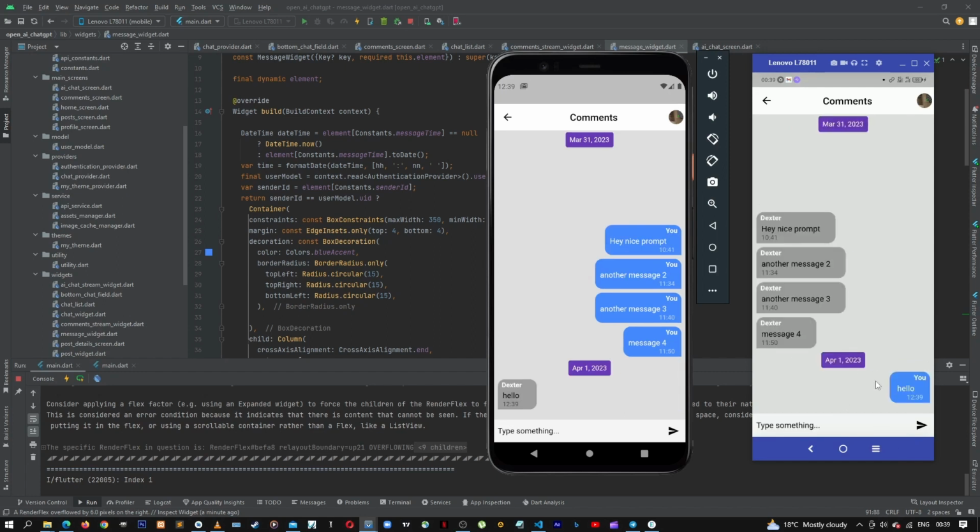This is working correctly. We are sending the message and it's saying that it's you, but there's just Dexter on all the messages, which is wrong. We need to show the name of the user who is sending the message. But what we are showing here is the name of the user who has sent the post, I think.